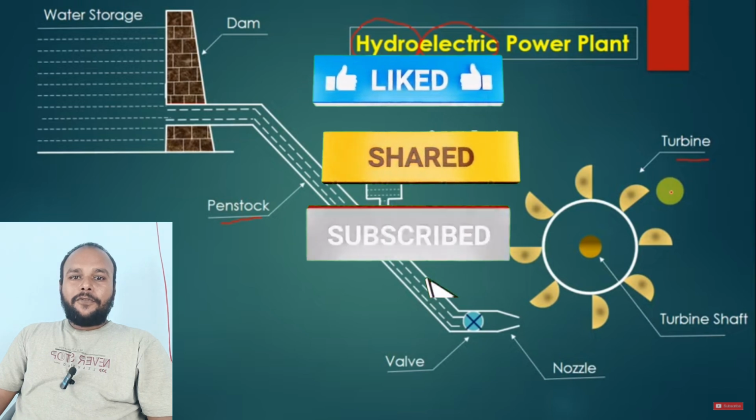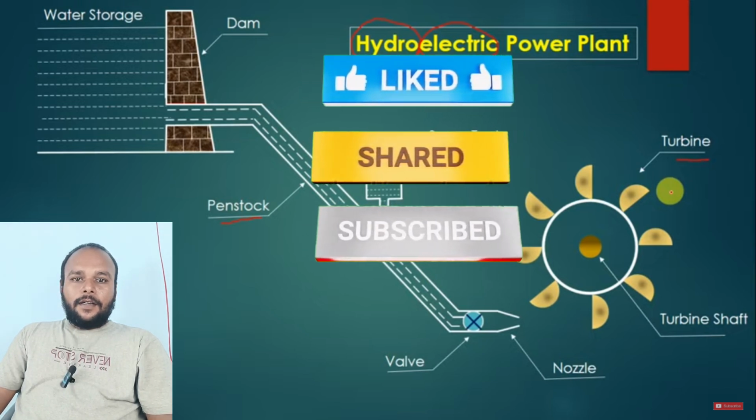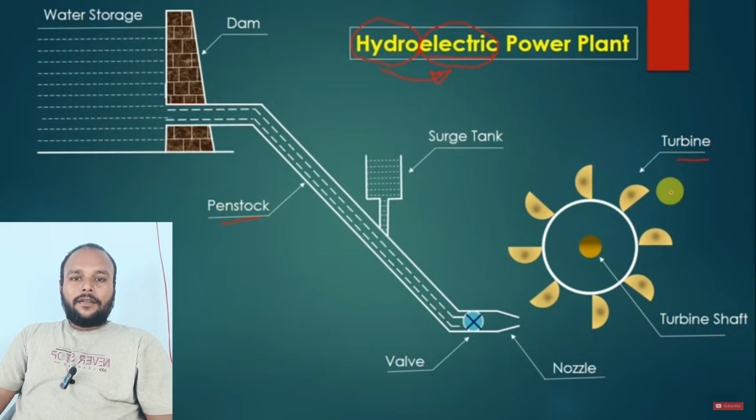In this video, we are going to clearly explain how a hydel power plant works. What is the purpose of discussing power plants here? Power plants produce the electrical energy that we use every day. So how is it generated from the power stations? There are many types of power stations: thermal power plant, hydel power plant, tidal power plant, wind power plant. These are different types of plants that generate power from different types of energy sources.